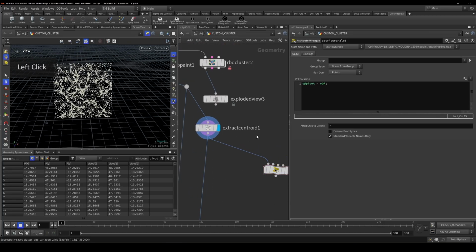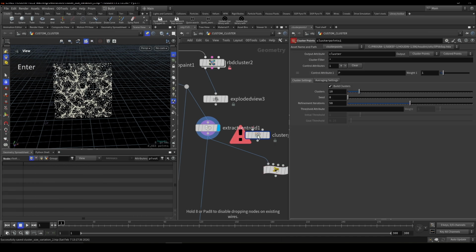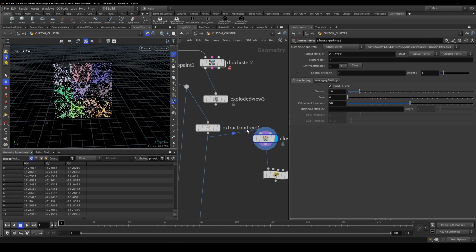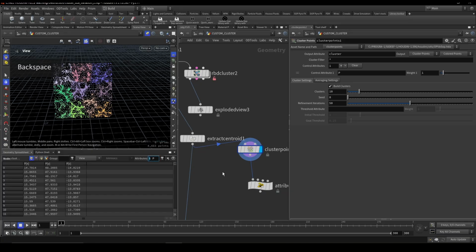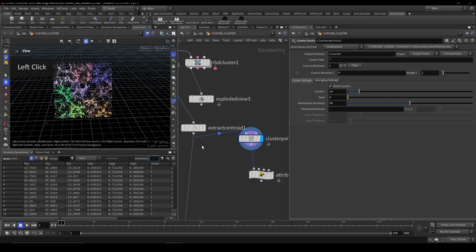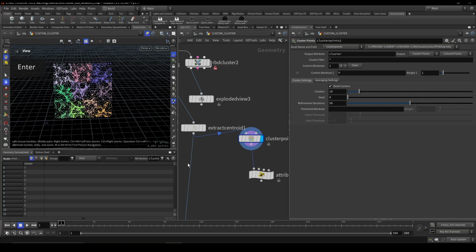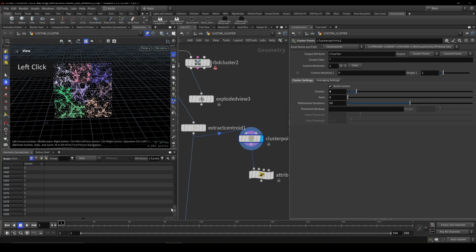I'm going to steal this, and what we can do is say cluster points. This is just one method. You can do many others. So cluster points will give you a cluster attribute. It's an integer from 0 to the number of clusters. It's not random, it's using something called K-means clustering, and it seems to use the same algorithm that near points does. I think they both use the same algorithm to search nearby points. So it goes from 0 to the number of clusters you have. For 8 clusters, the last would be 7, because it starts at 0, not at 1.